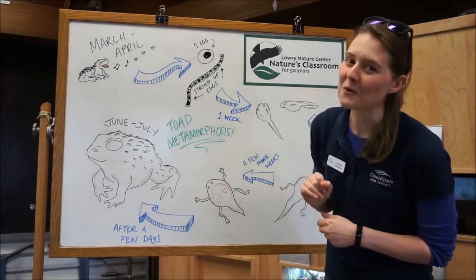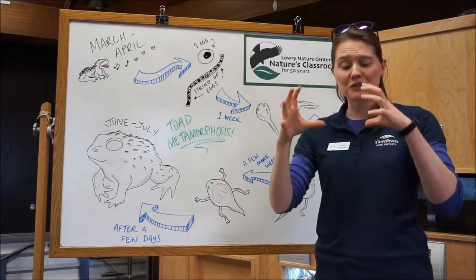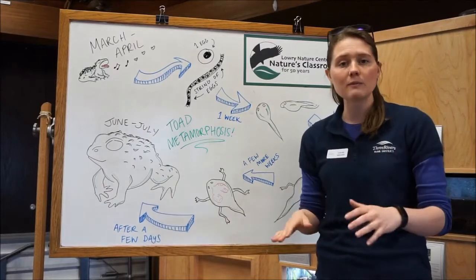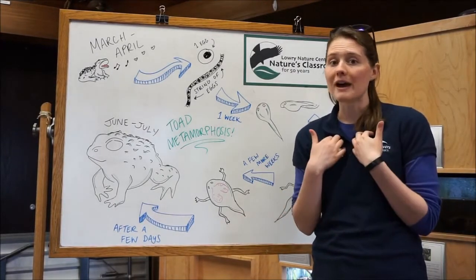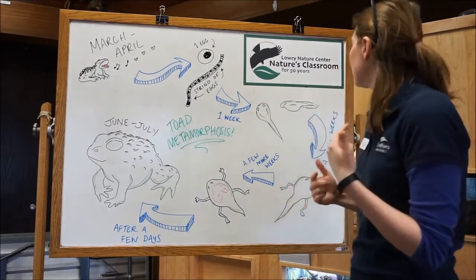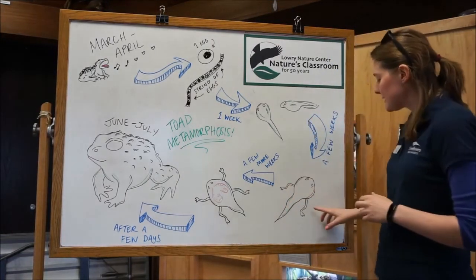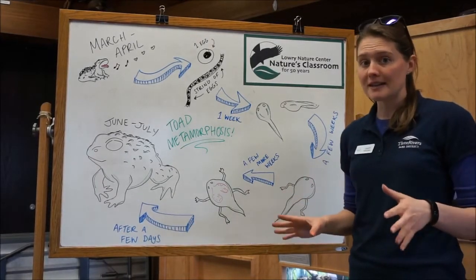You could call them toadpoles. Those tadpoles are going to start out as just basically a little round body and a tail. That's going to allow them to swim through the water. At this point, they're not on land. They don't have lungs yet. They've got gills. Now, after a few weeks, maybe like 2 or 3 weeks, you'll start to see legs growing on the tadpoles. Now, it takes a lot of energy and it takes some time.